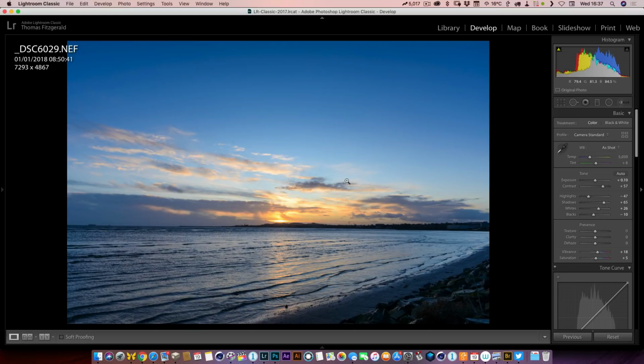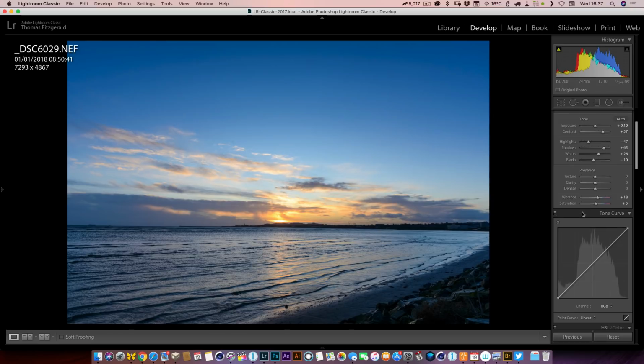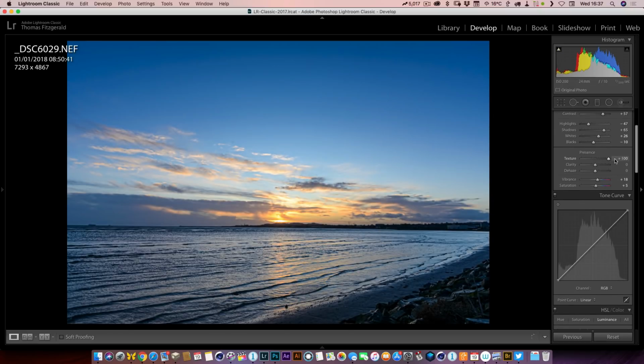So here's the same image in Lightroom. Now, I've already tried to match the color and contrast and everything just so it's not jarring when I switch between the two of them. I'm going to start by ramping up texture. I'm going to push it all the way up to full just so you can see. This will be our starting point and then we can adjust it. Okay, so that's the effect we're going for. Obviously that is too much and overprocessed, and I would never normally use that. But again, just for the purposes of demonstration, this is what I'm going to use as a starting point.